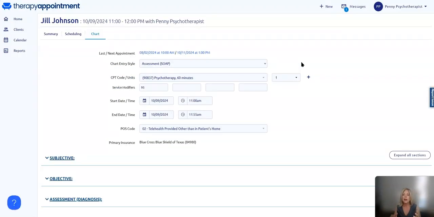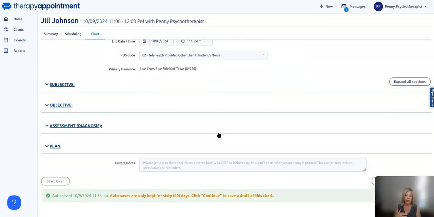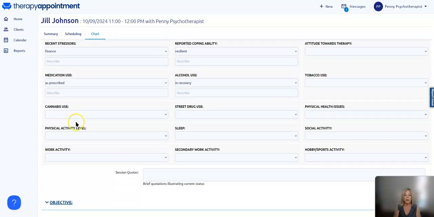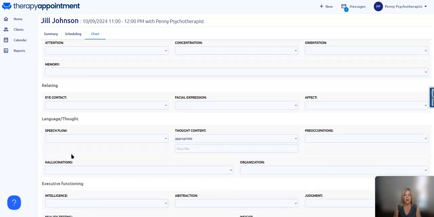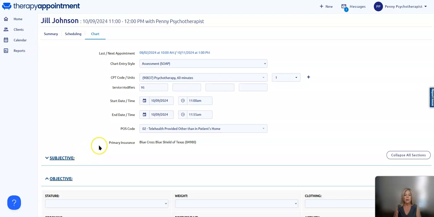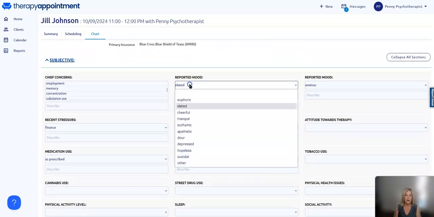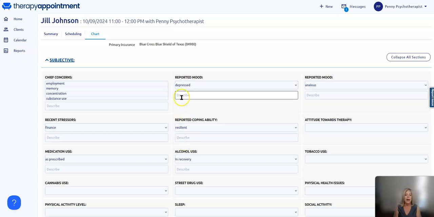Okay, now this has taken me to a chart note format. I've seen this client before. It's taken me to the same note format I used last session. And if I want to use this session note again, that's great. It is pre-filling in for me from the last time I used this note in order to save me time today, right? So if I'm looking at this, I can say, hey, yep, I can change this. Maybe my mood today is more depressed, okay? And then I can write pages and pages of additional information about that.